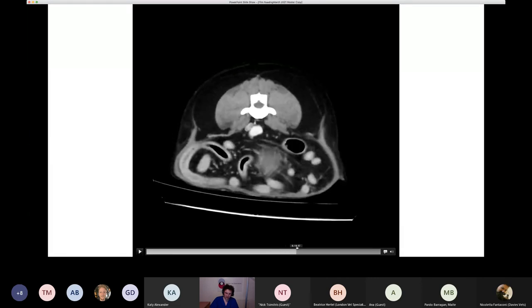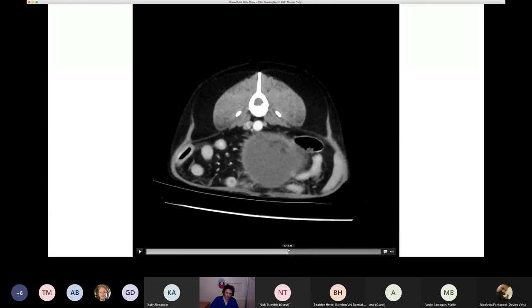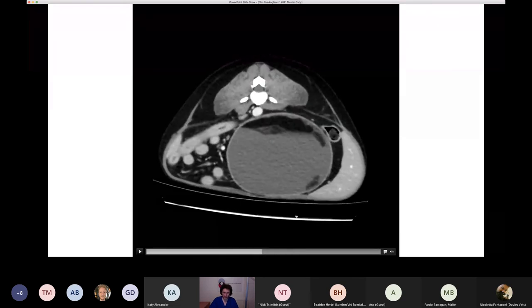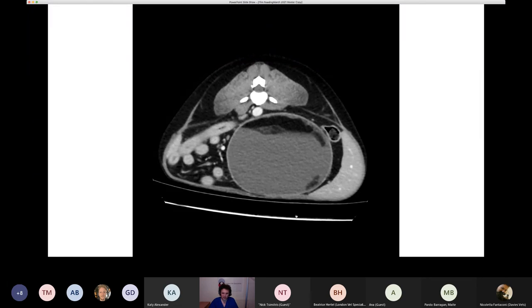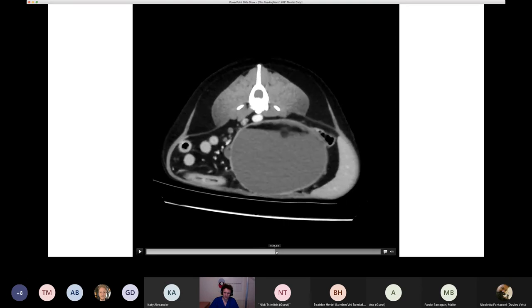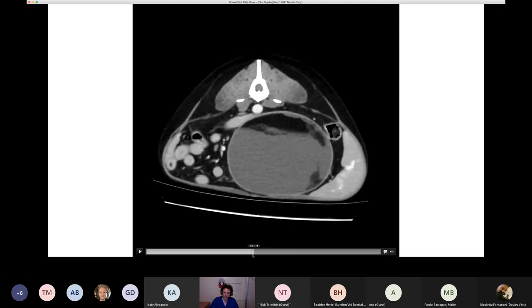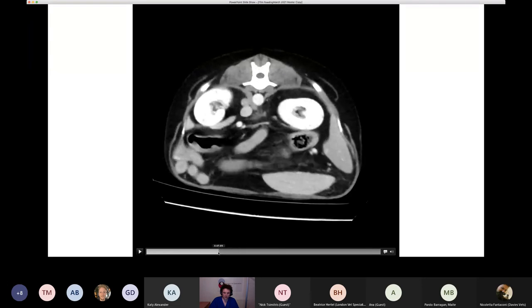And having examined this mass further after reviewing the CT, the sort of differentials that we should be thinking about now are, well, masses that you tend to see in the peritoneum. And so we were going down the road of, well, is this a big peritoneal cyst? Is this a big peritoneal abscess? Could there be a foreign body in there somewhere that we can't see? Could this be something weird, like a chicken bone, or maybe somebody left a swab in here or left something in here and we've got a big abscess surrounding it? So not really what we expected.